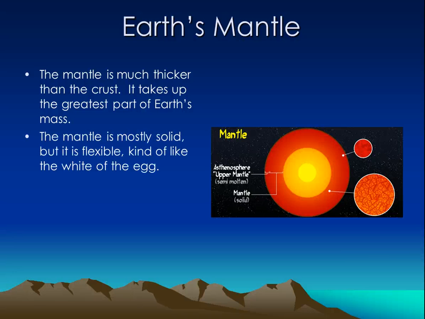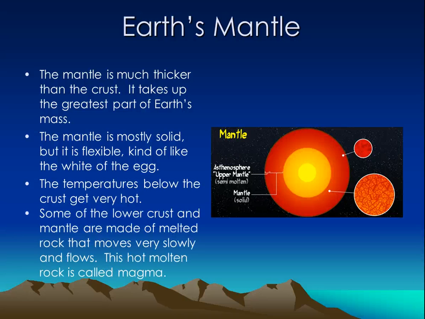One of your challenge questions was: the mantle is mostly solid, but it is flexible, kind of like the white of an egg. I want you, in your notes, to highlight that bullet point. The mantle is mostly solid, but it is flexible, kind of like the white of the egg. You're going to highlight that because that is going to help you answer one of those questions at the end of this mission.